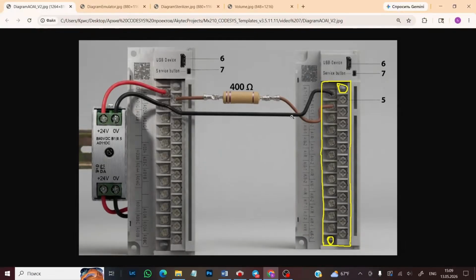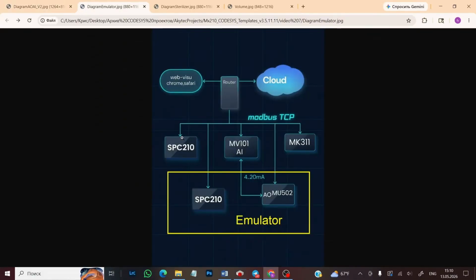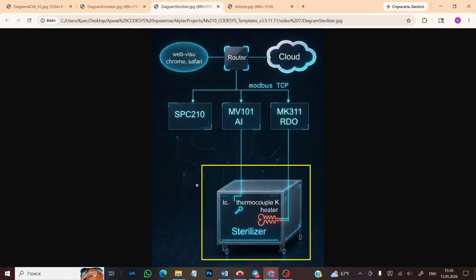As you may have noticed, the input-output modules from akYtec have removable terminal blocks, which allows the industrial equipment in our main project to connect both to the industrial equipment of the emulator and to the industrial equipment of any real sterilizer modification. Therefore, in the next video, we will improve our prototypes and introduce the concept of sterilizer models.